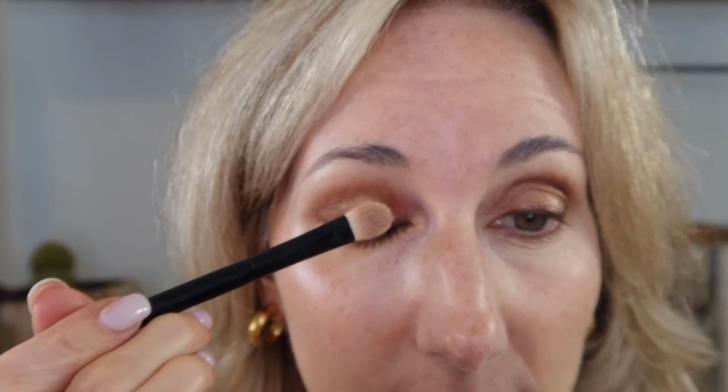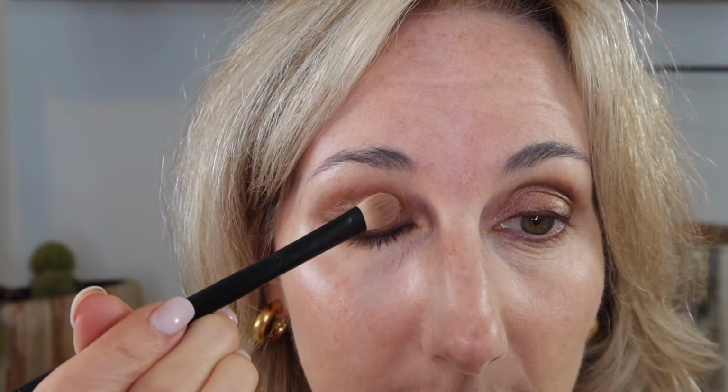But now I want to add a little bit of lightness back onto the mobile lid. So I'm going to take that gold, and you can either use your finger and pat it on or a flat brush. So I am using actually this Chantecaille. This is like the sweep brush here, and there is a little bit of fallout with the topper. So what I like to do is just come over and I will press a little bit of that onto the eye, and I like to bring it over to that inner corner.